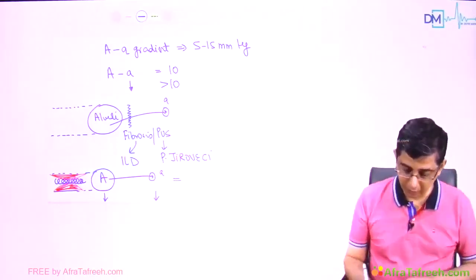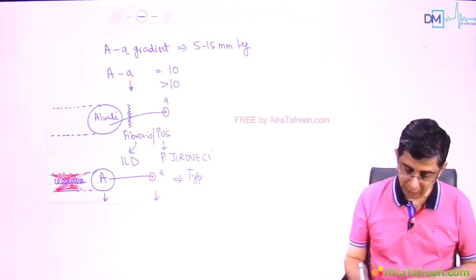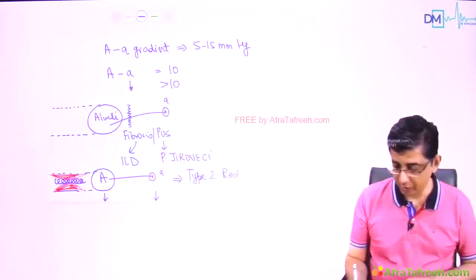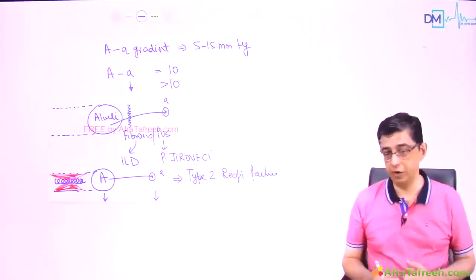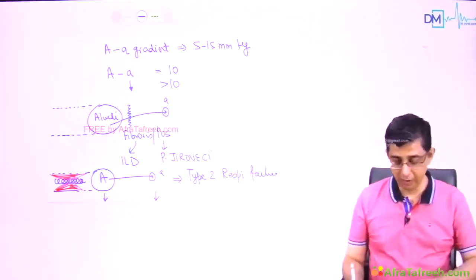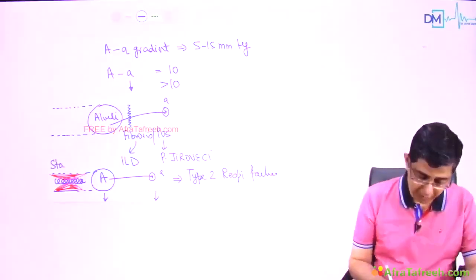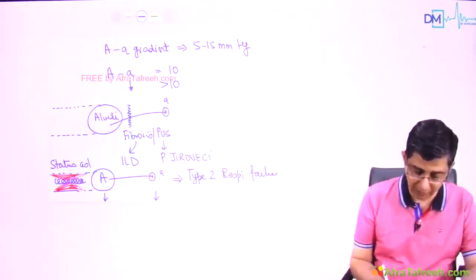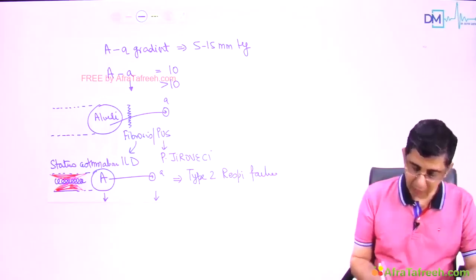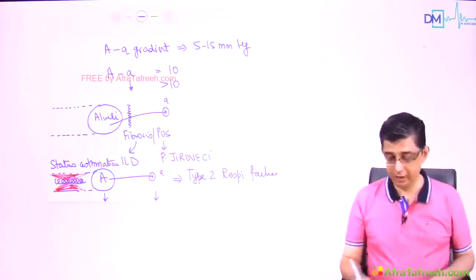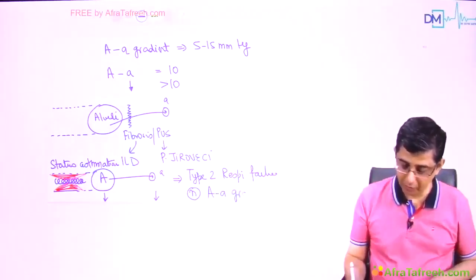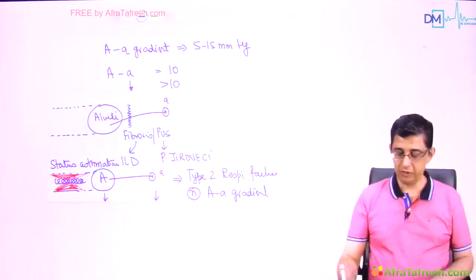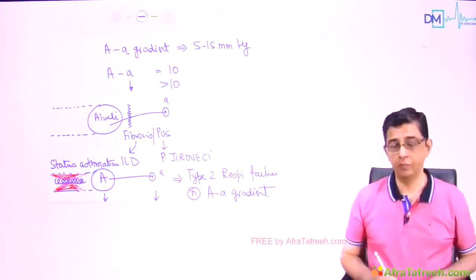Therefore, in patients who have airway blockage, that is type 2 respiratory failure, because type 2 failure will have complete occlusion of airways and carbon dioxide will begin to build up. In all examples of type 2 failure, like status asthmaticus, which is what I've shown here, status asthmaticus is an example of type 2 failure. Therefore, in the patient, because air is not going inside, there would be a normal alveolar arterial gradient. The A minus a gradient will be normal in all examples of type 2, whereas it would be increased in type 1. Let's just revise the data that we have learned.